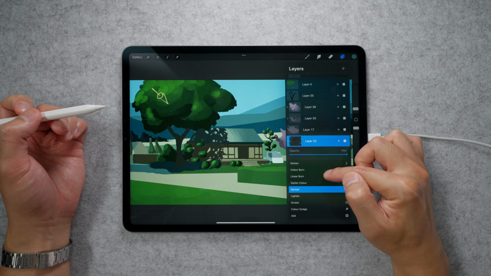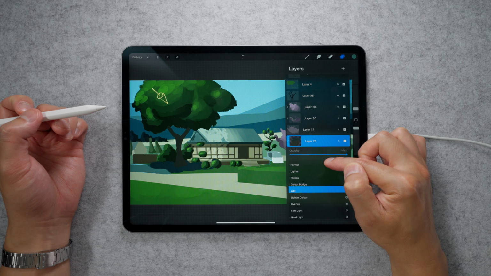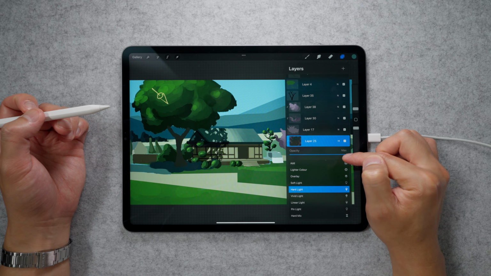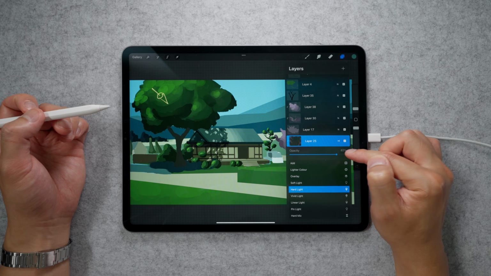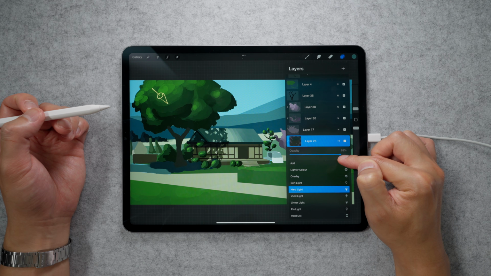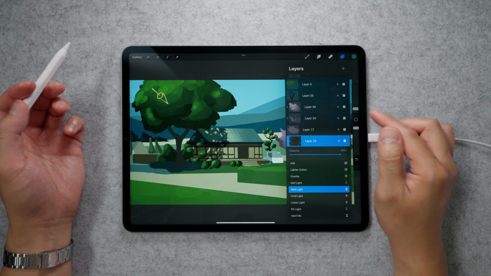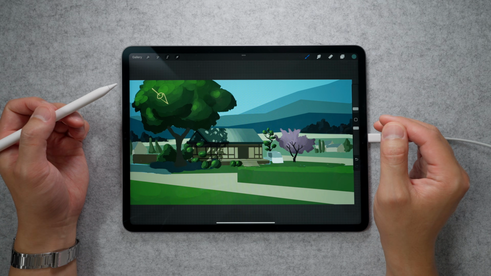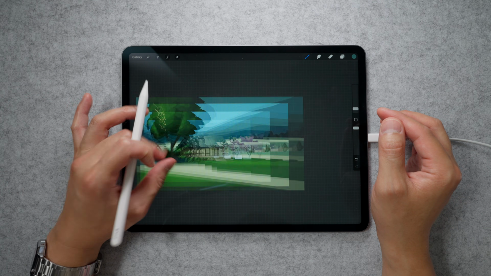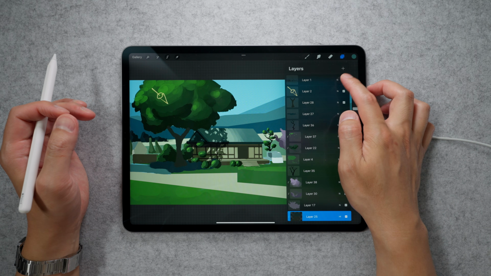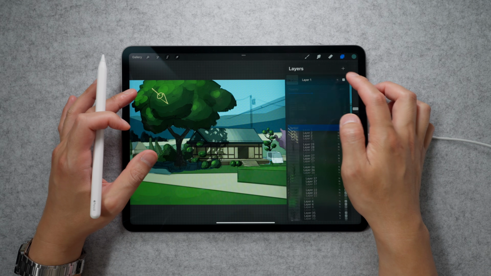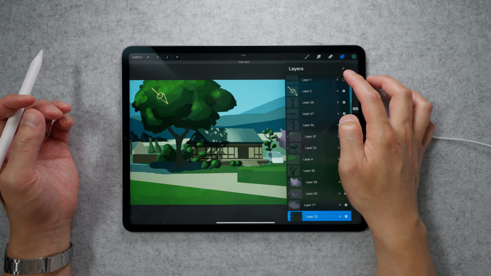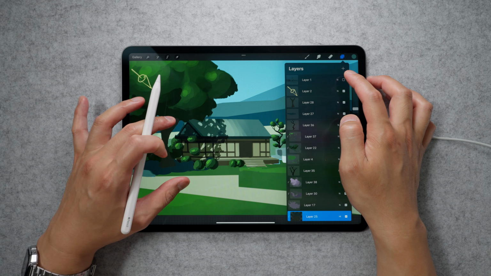So hit the N, and we're going to change the layer mode, and let's scroll down here. We're going to change it to hard light and just reduce the opacity slightly. Bring it down to maybe about 88. Yeah, that'll do. And we're already starting to see things pop a bit. If I turn back on the line work layer, yeah, we're already starting to see some independence from the line work.